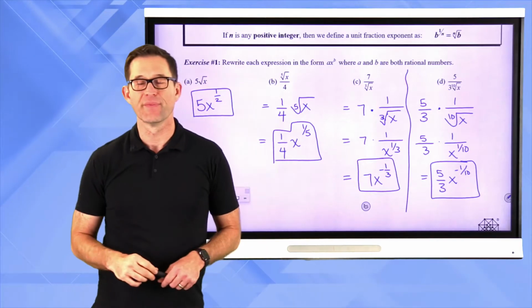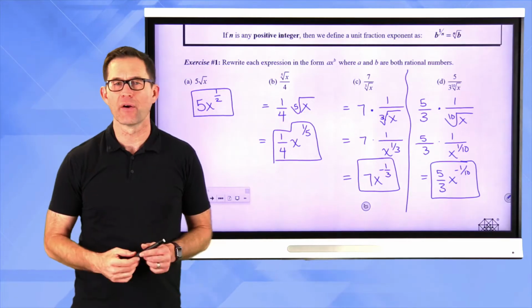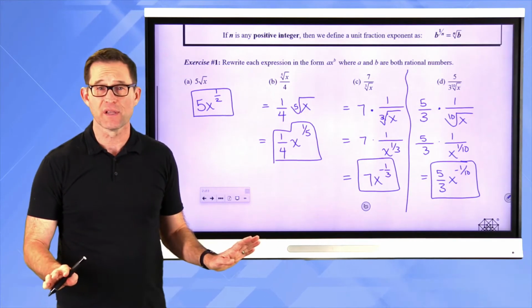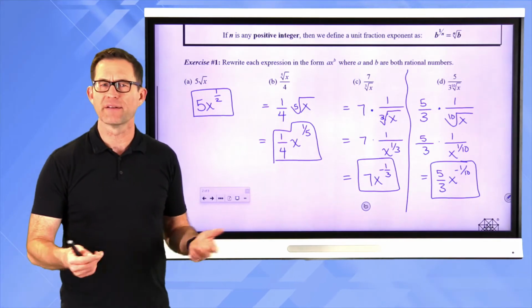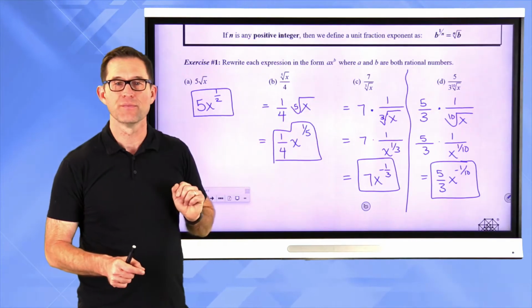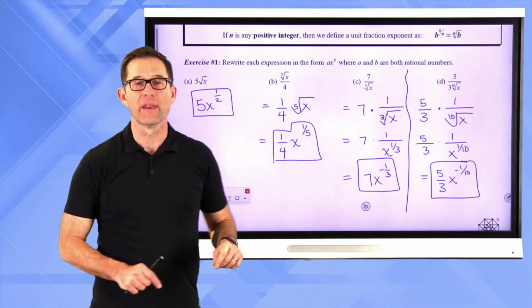All right, there we have it. Simple enough, all right? And we probably could have done manipulations like this long before this lesson, but we kind of want to get more practice with fractional exponents and how they correspond to roots. Let's take a look at a more complicated expression.